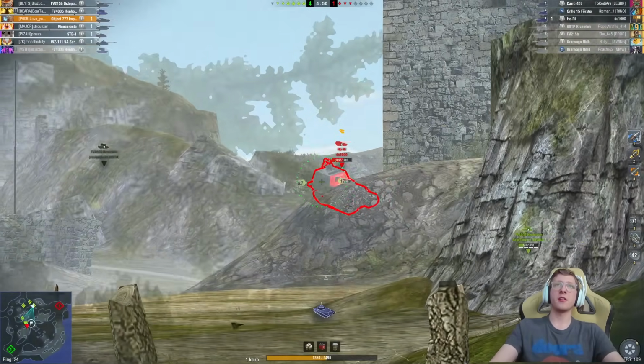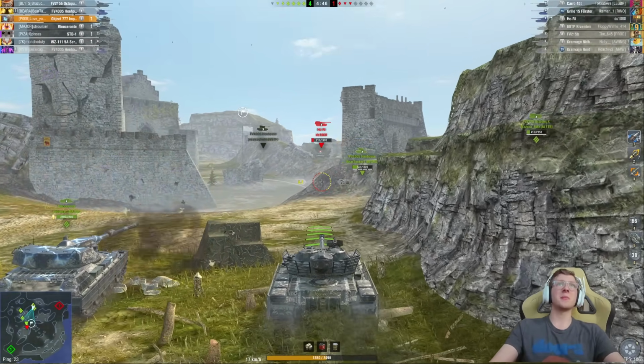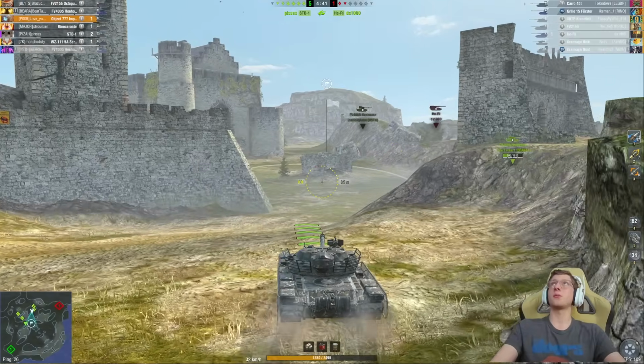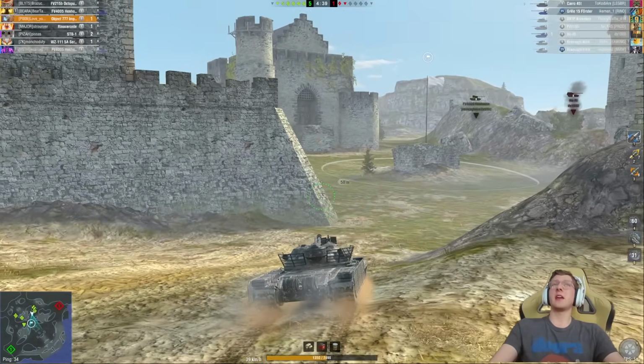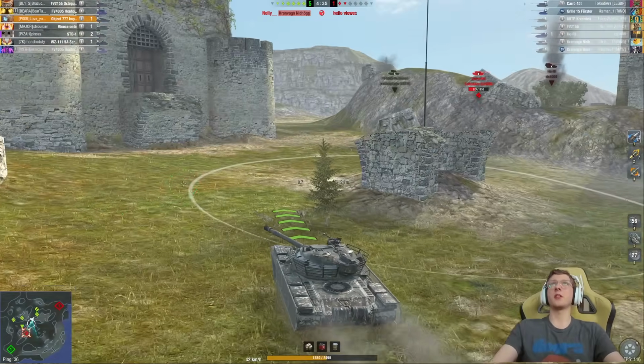I'm aiming on that Hovri. Again, look at the on-move dispersion of this tank. It's so much better than the IS-4's. And because of that, we easily hit that shot instead of suffering. So already, we're up to 4,000 damage in this game. And there's only 2 tanks left. Now we're going to use our mobility and move on up. Oh, there you go. There's the Caro.